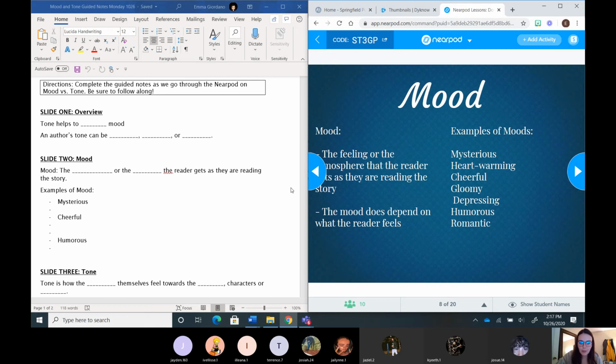In the little vocabulary video, it talks about how mood follows tone. They go hand in hand, but mood is going to be how you feel based upon the tone, how the author feels, which we will get to next. I'll give people another minute, but are there any questions so far about mood? We're going to do lots of practice, and then tomorrow we're going to read another short story, the last one of our unit, and really spend our time tracking the tone and the mood throughout. So don't forget mood for me, how you feel as the reader reading this.